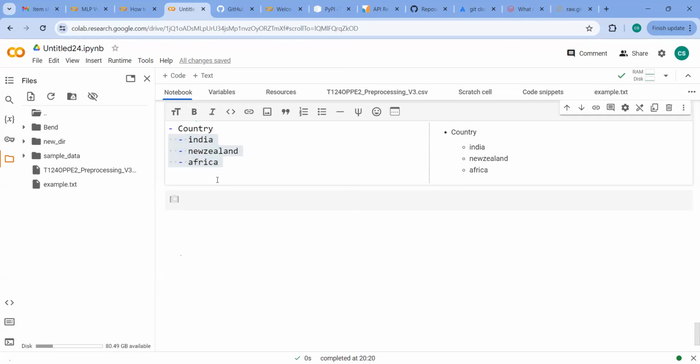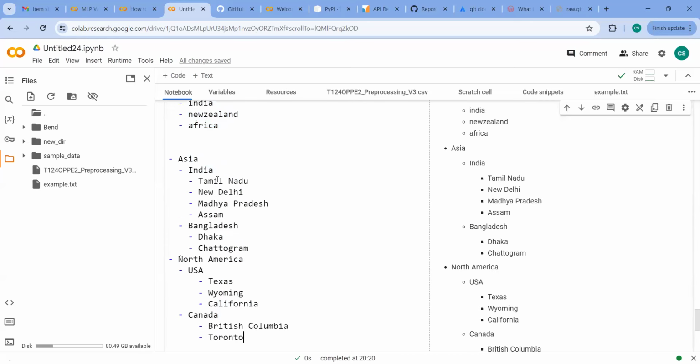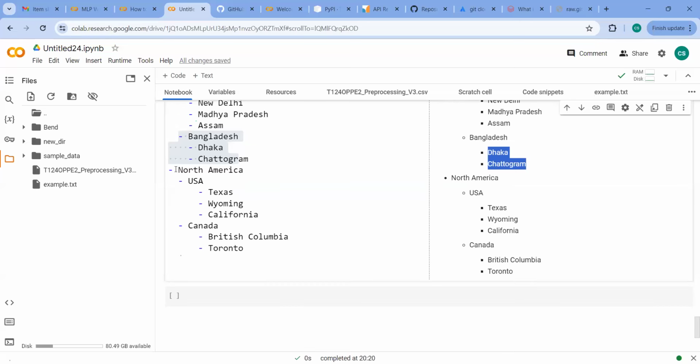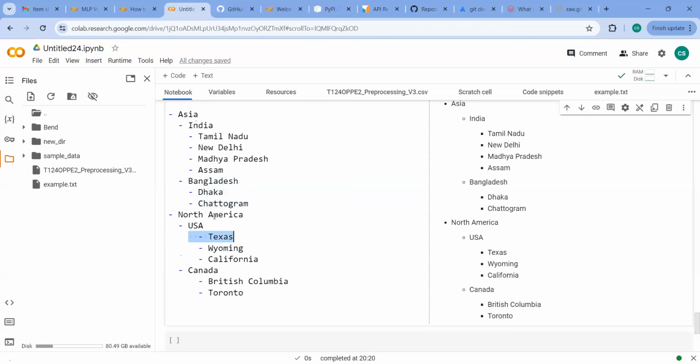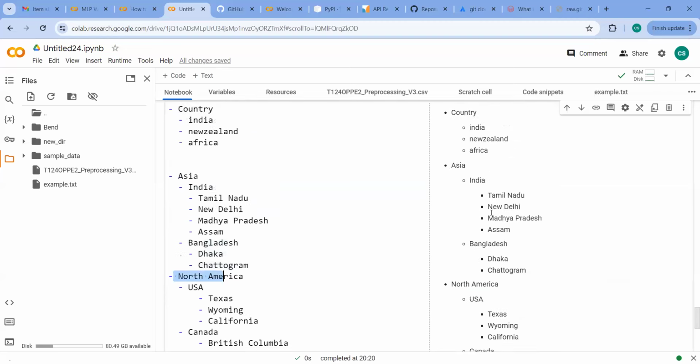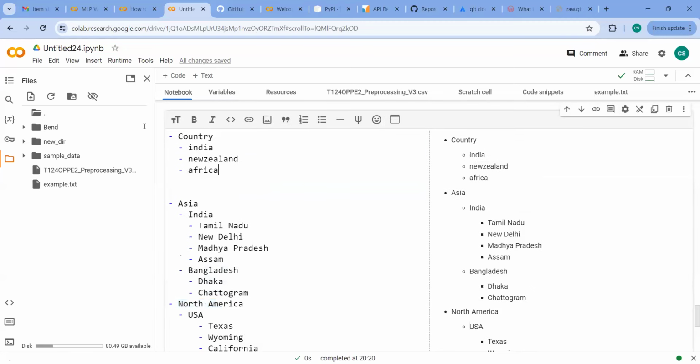Okay. So that way we have written the whole thing. And say this Asia, Indo-Asia, India is there. In India, there are a few states and so on. Then there's Bangladesh, another country, and a few cities or states, right? Then North America, US, sometimes. So this is a continent, countries, and all. You can give lists like this, indent like this, and show it to someone.